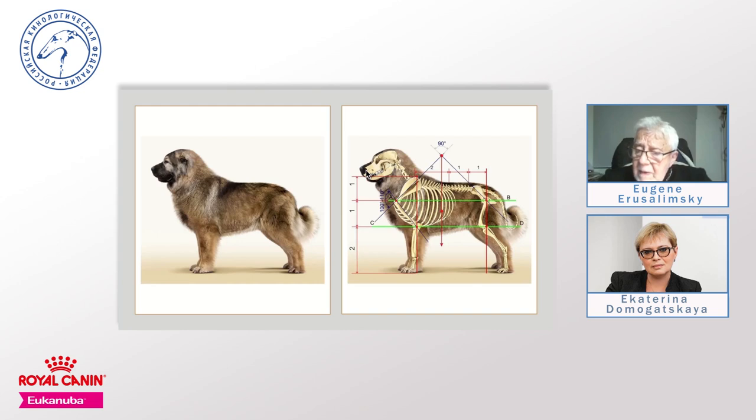But beside that, the sciatic bone should be rather long. So here, the buttock should be quite much pronounced. This is important because here are located extensors, so unbending muscles, and they need more room for the best function. So a rather long sciatic bone is required. Normally, the lower thigh, the second thigh, is at least of the same length as the upper thigh, or a little bit longer.